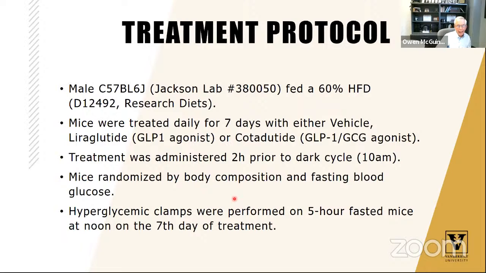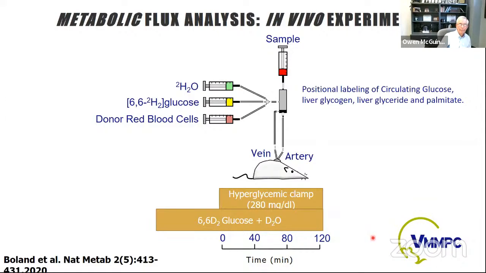And to test the capacity of the liver to store carbon and metabolize that carbon, we took these 5-hour fasted mice, but remember, these are 5-hour fasted late in their, quote, light cycle. So actually it's a longer fast because they haven't been eating much, on their 7th day of treatment. So what we did was we did hyperglycemic clamps.